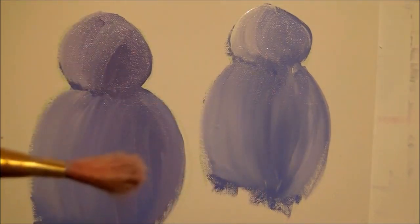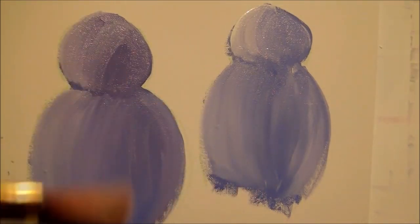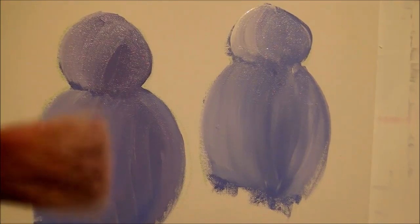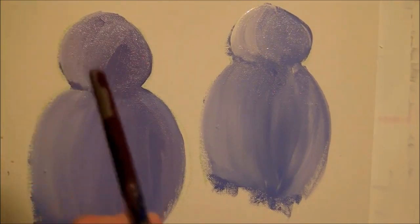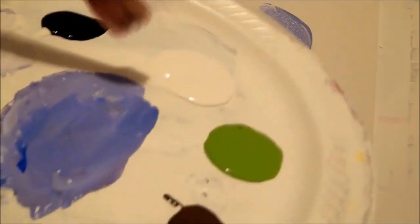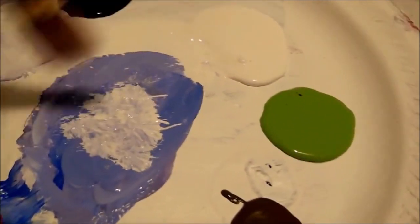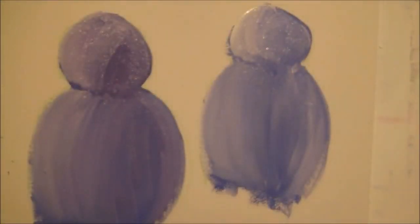Some people might be looking at this video and using a 6x8 canvas or 8x10. So you'll need a smaller brush than this, okay? But if you're using 11x14, that's the size I'm using for now. And then I'm going to tap into some of my white. I'll tap into a little bit of that mixture I made for the underpainting, okay? So I'm just tap, tap, tap, tap, tap. See that? See that look right there? That's what we want on the snow people.